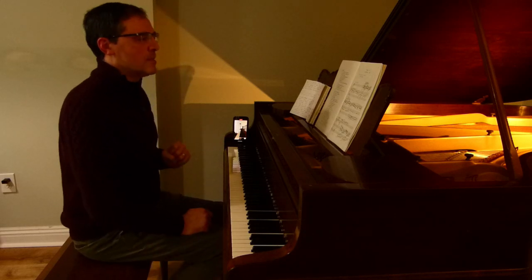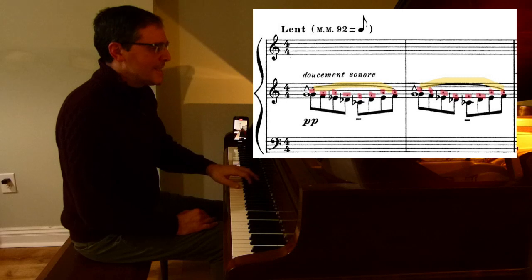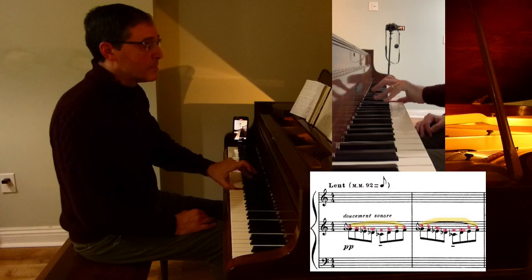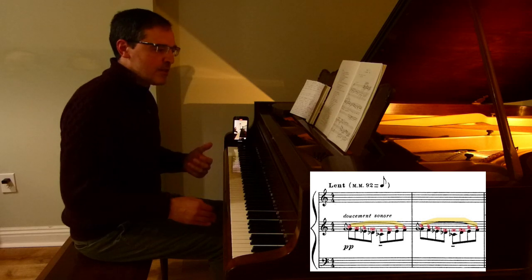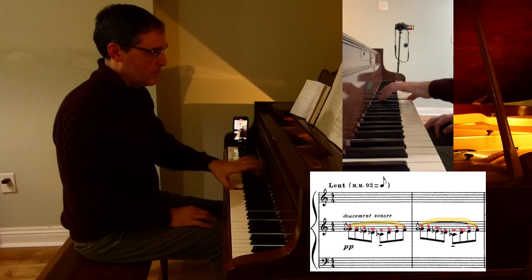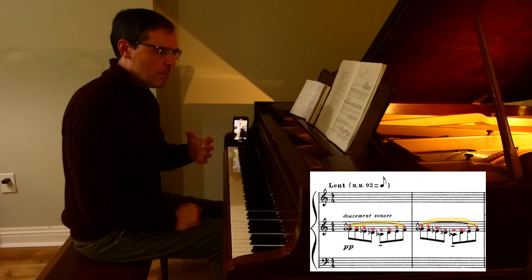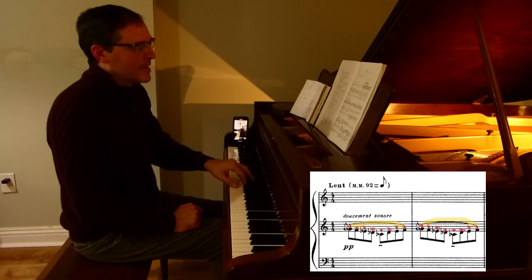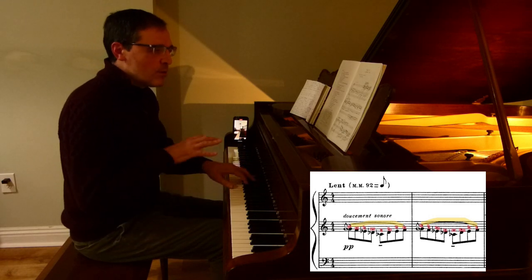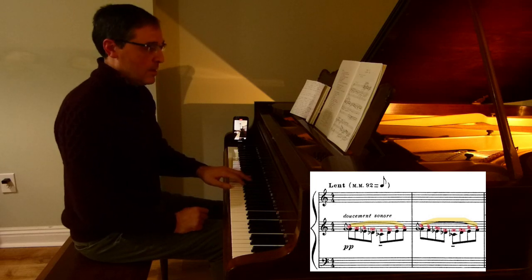Another consideration on these few notes. So we have this slur and the staccato signs. To me, it sounds plausible that these staccato notes, rather than being performed with a sort of finger jumps, instead are more to be taken by a kind of careful pressure, like you try to gently and deeply take these notes with the finger, and this also creates what sounds to me like the indication dolcemente sonoro wants you to perform.